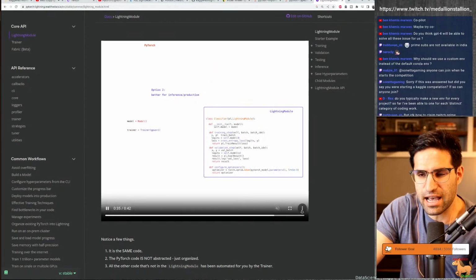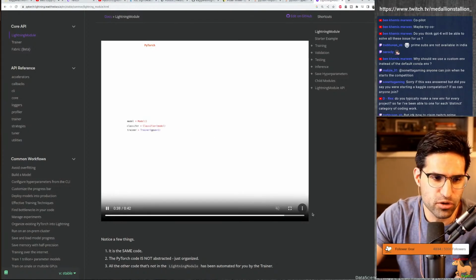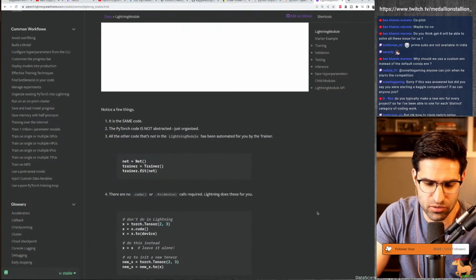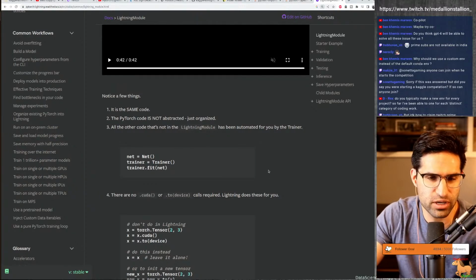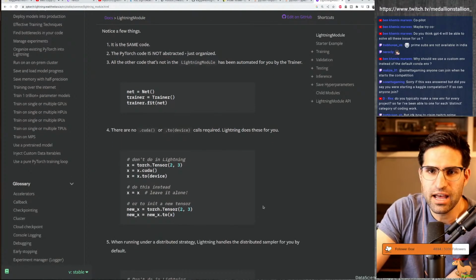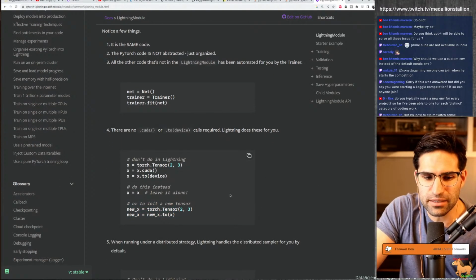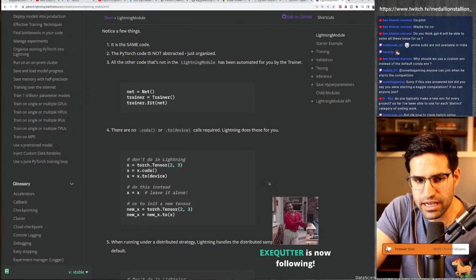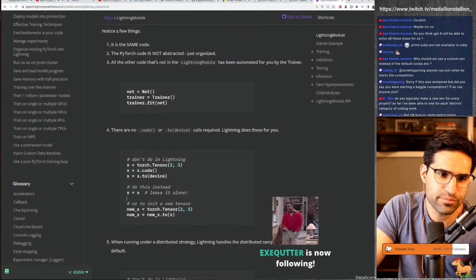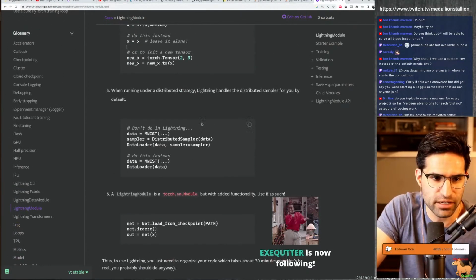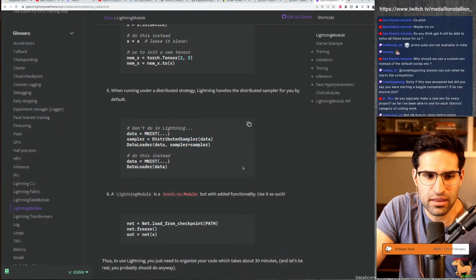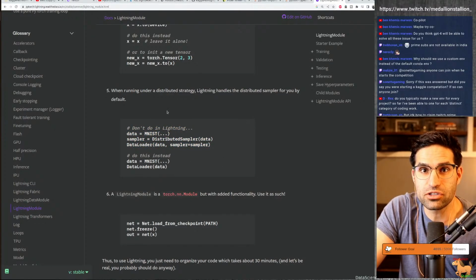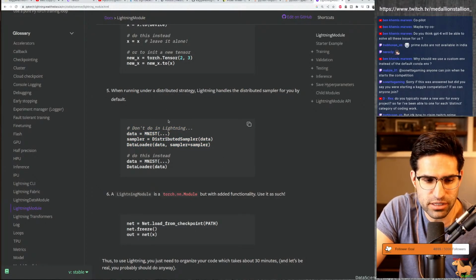PyTorch Lightning tries to abstract that away from you a little bit so you can use their infrastructure, and then they can do things like let you scale to using multiple GPUs, or just have your code in a cleaner way that anyone else using PyTorch Lightning would understand.